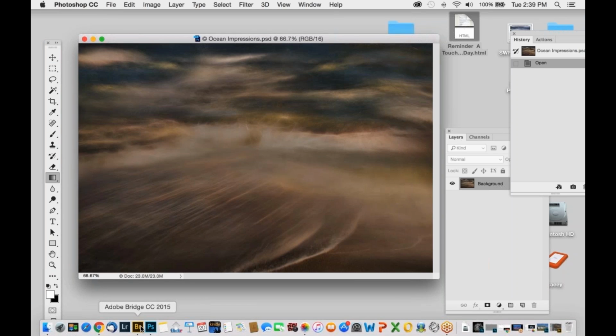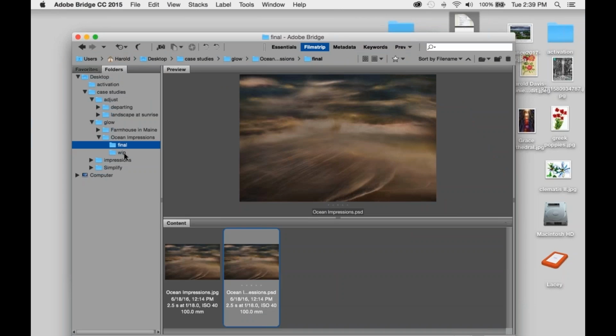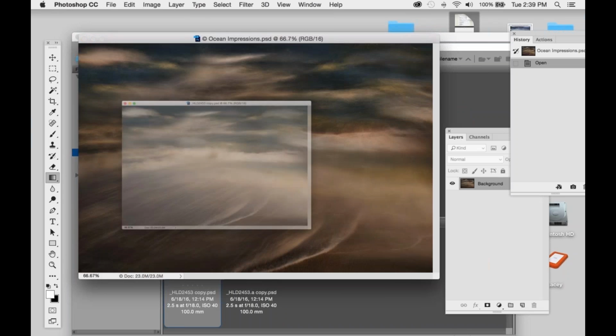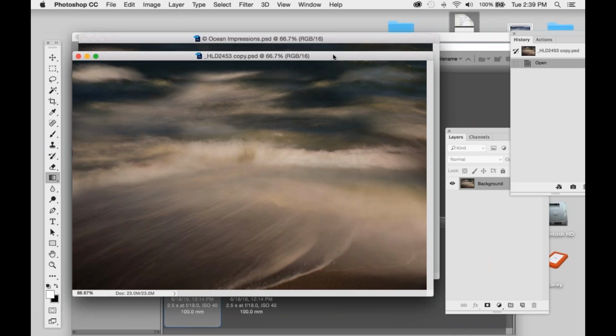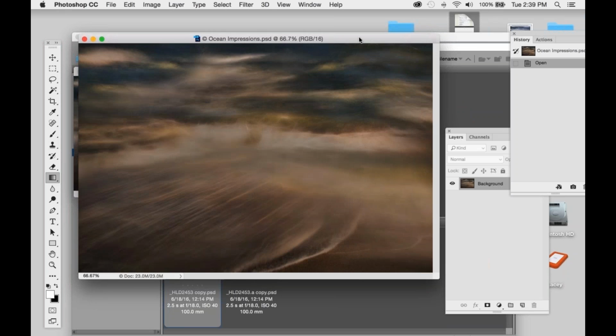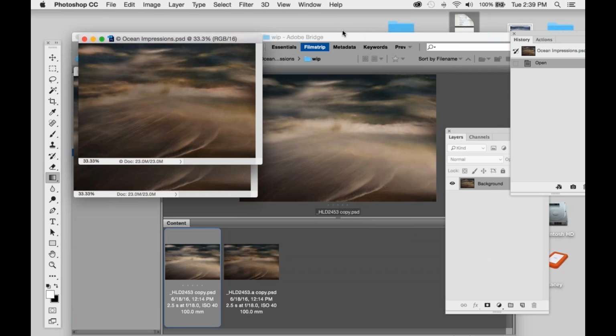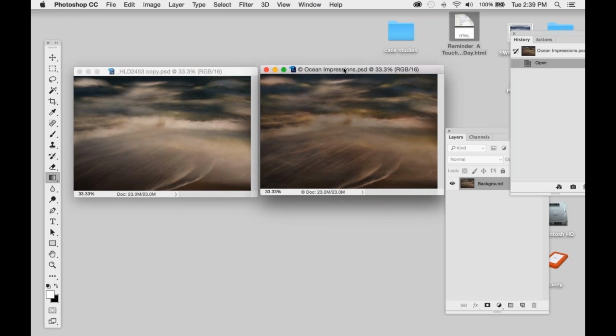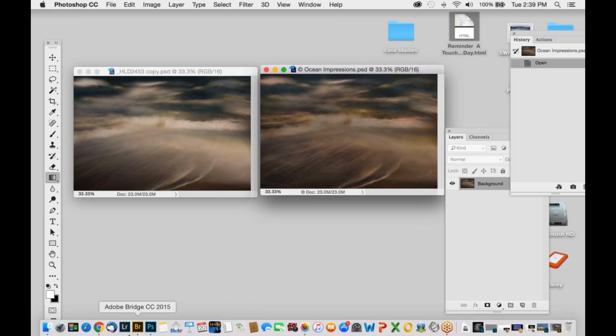So with this Ocean Impressions, let's move back to where the file started from. This is more or less how it came out of the camera, okay? And I'm just going to resize things so that you can see it alongside where I got to, okay? So the version on the right is where I ended. The version on the left is where it came out of the camera. Not a huge, huge, huge difference. The child is the father of the man. You can see the image in the image on the right, but it's a bit more so.